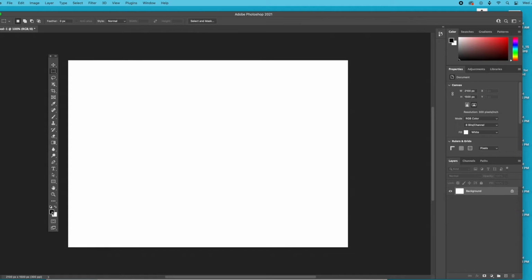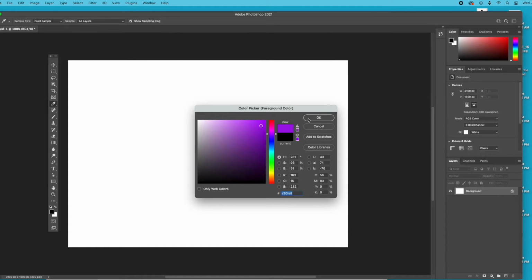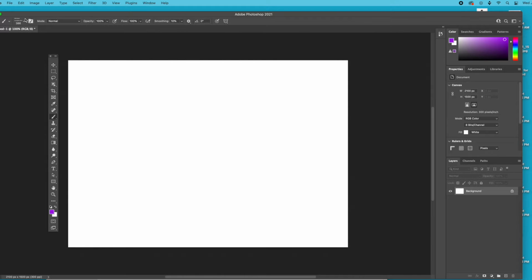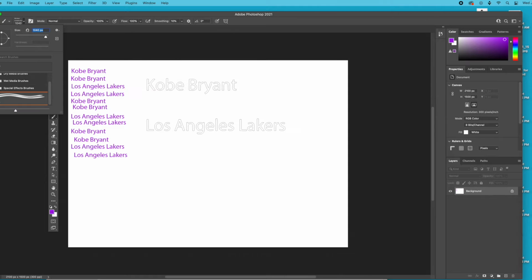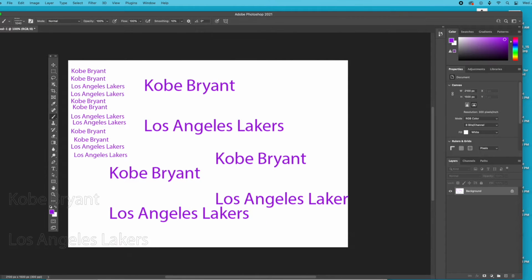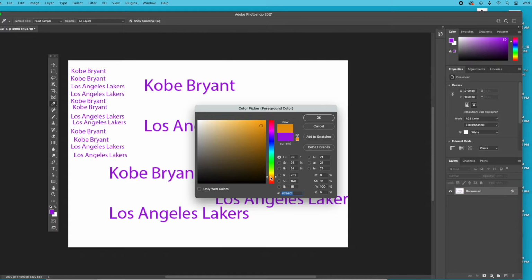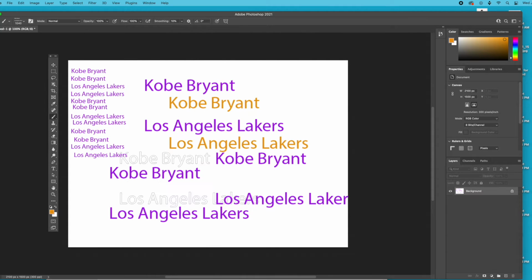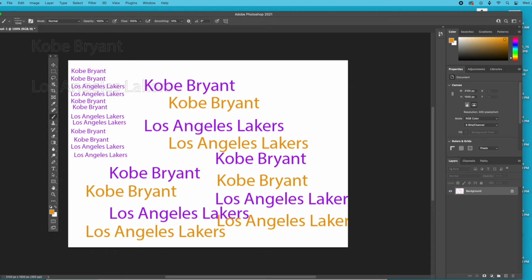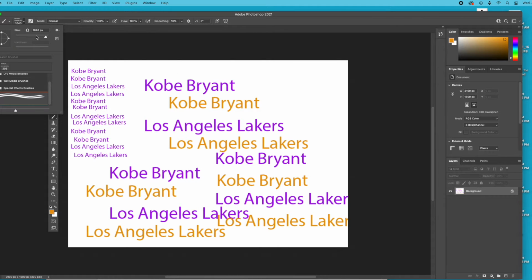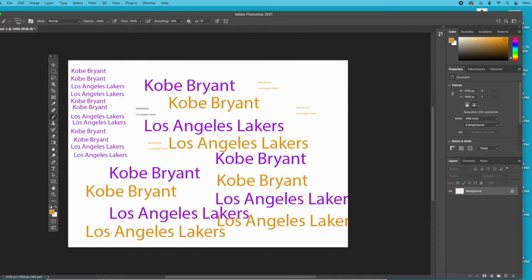So now I'm going to choose the color I want. I'm going to do purple, and I'm going to click on Paintbrush, and up on the top, make sure you're on the last brush, the one you just named. It should be there automatically. And then you can click, and every time you click your mouse, it will stamp. You can change the size, like I just did, using the bar on the top. You can change the color as much as you like, and you just want to fill that canvas up. I'm going to speed it up as I change size and color and fill up my canvas.